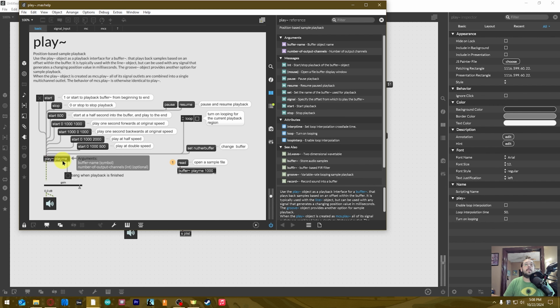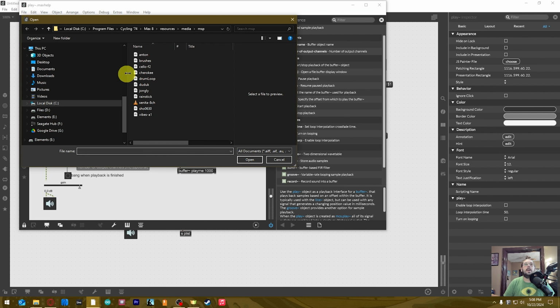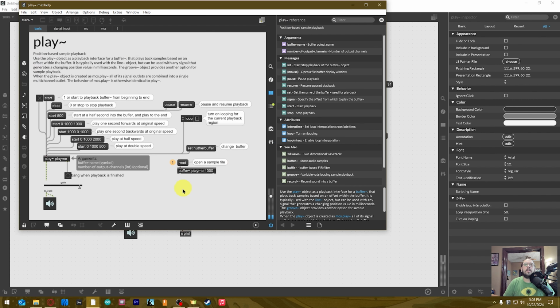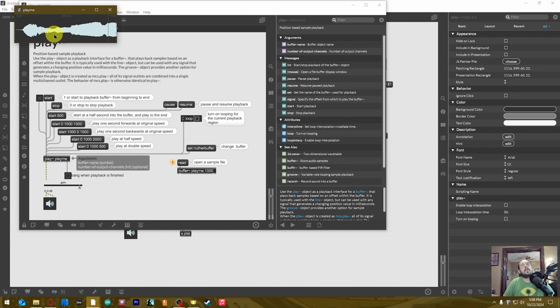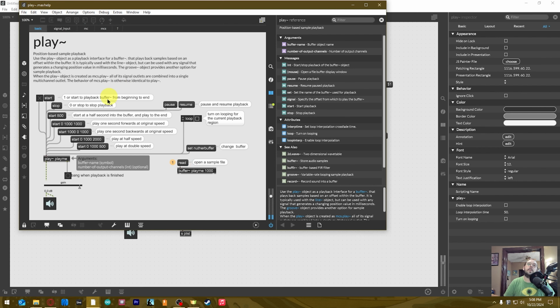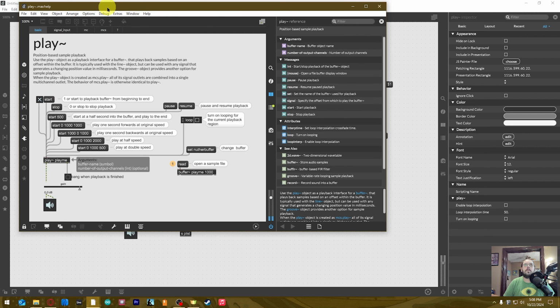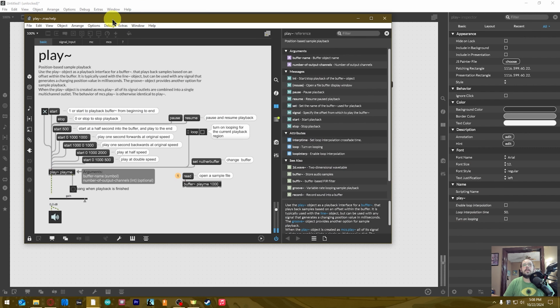But again, it's just the name of the buffer, which in this case, for the default example, doesn't have one file. But if I want to load up that deduk again, it's now there. We can double click it. That's a different sound, but okay. No, that's the same one. It just looked different. I bet the settings are different on the buffer object, but again, you can toggle it.